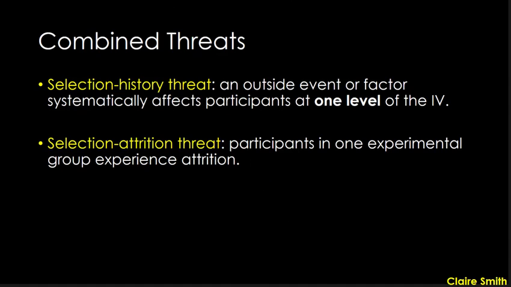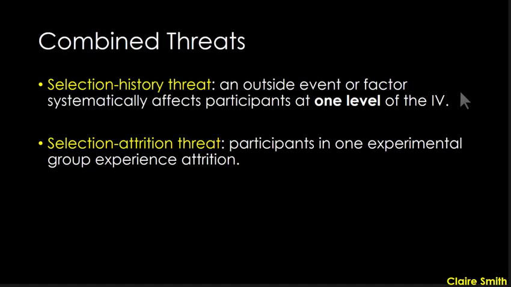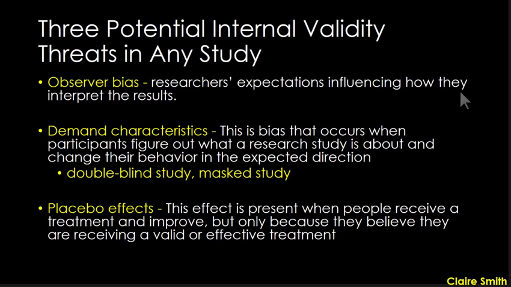There's also, we're going to talk about 3 other internal validity threats. These can be, though, for any study. And we've talked about these before, so this is kind of a review. But this doesn't necessarily have to be just a one group study. These combined ones can also be in two group pretest, post-test. Okay, so for any study, potential validity threats.